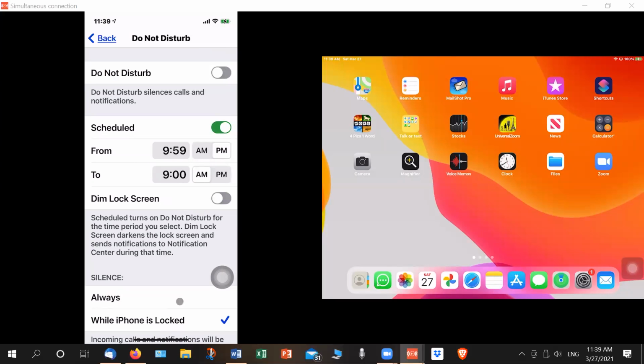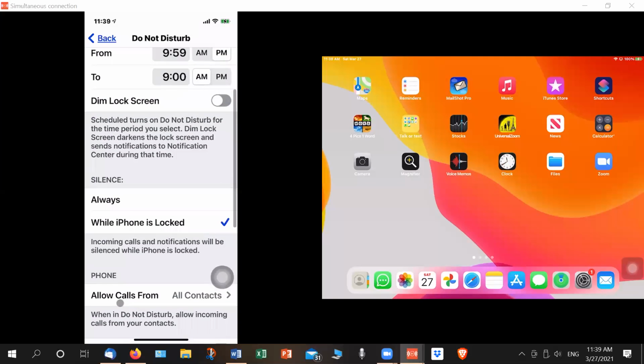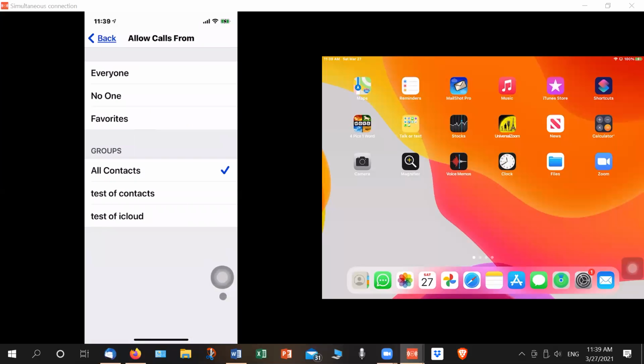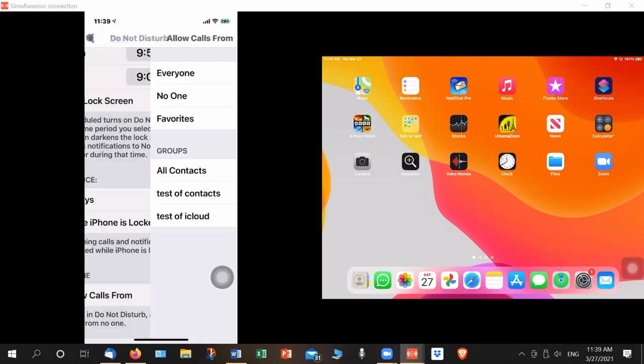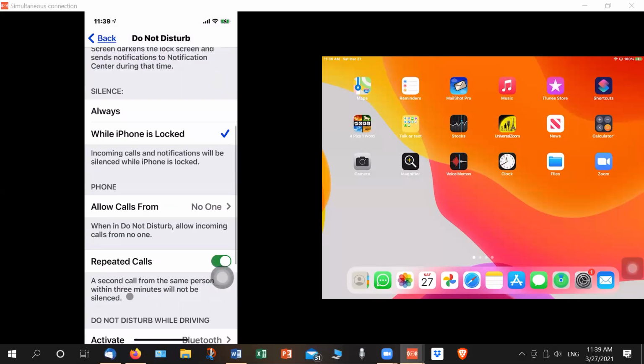Otherwise, none of this applies. In other words, if do not disturb is not working, it will not silence. And I can allow calls from just contacts to come through, or I can say no one. So when it's in do not disturb, I don't get a call from anyone.